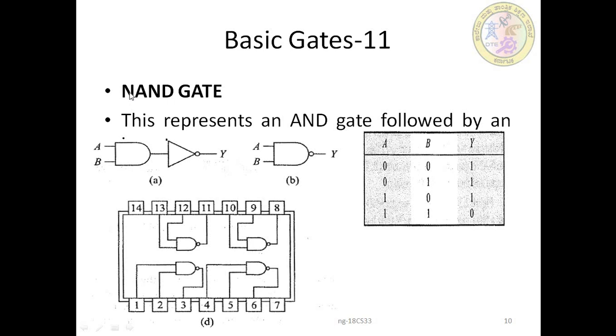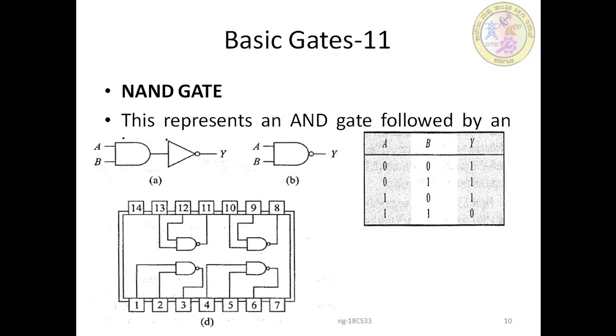N is nothing but the NOT gate of an AND gate. So this is the pictorial representation. Here you can see how we can construct a NAND gate. We feed the output of an AND gate as an input to a NOT gate. So the output we get will be an inversion of the AND gate results.